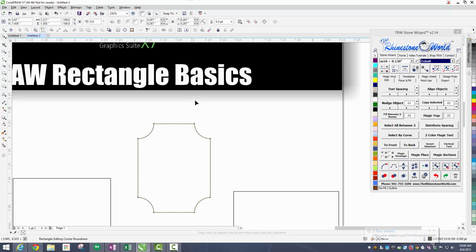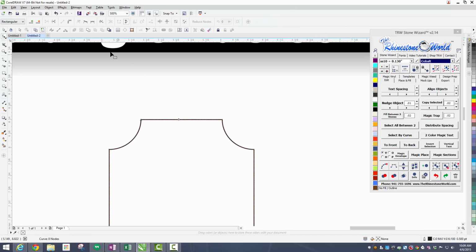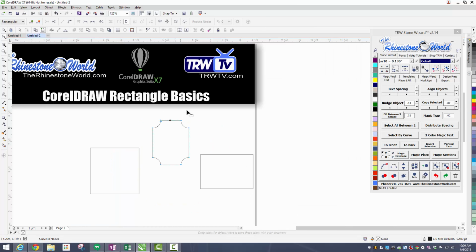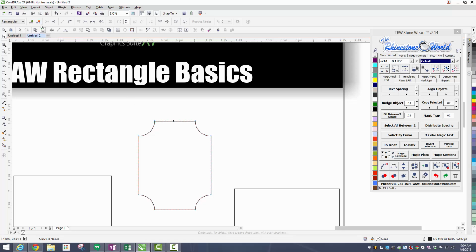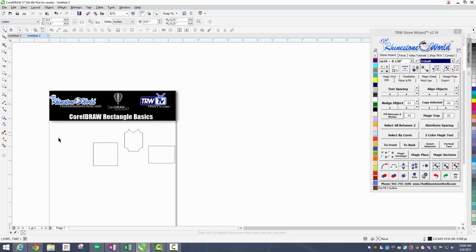All right. So another thing we can do here is if I go to my convert to curves, now I can go ahead and add nodes to this particular object here to change the form or the shape of this particular design. So I can come up here to my toolbar, hit add nodes. Now that creates a node for me. Now I can go ahead here and change that particular node or that shape of that line there that we had. All right. So that is the tutorial on the rectangle tool here in CorelDRAW X7.